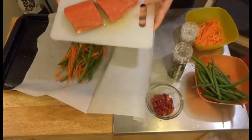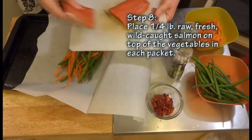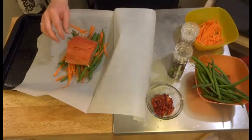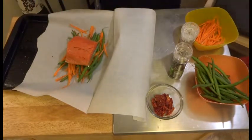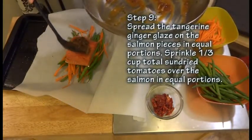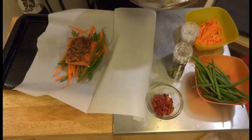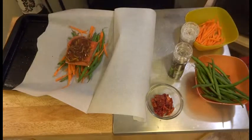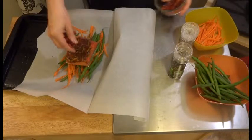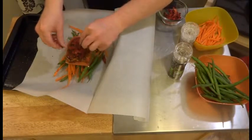from the fish. And I have here a half a pound of wild-caught sockeye salmon that I've cut into two pieces. And I'm just going to lay one piece right here on top, just like that. And then we're going to take about half of that sauce and drizzle it right over the top of that salmon. For a finishing touch, I have a quarter cup of sun-dried tomatoes. I'm going to add some of those on the top.